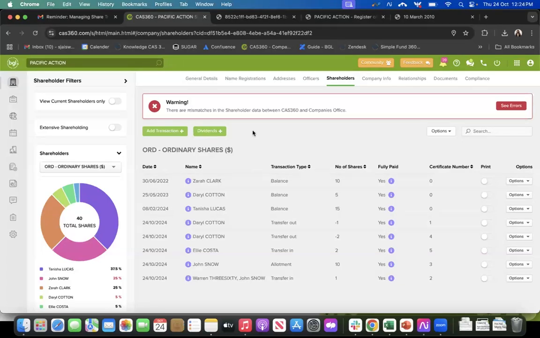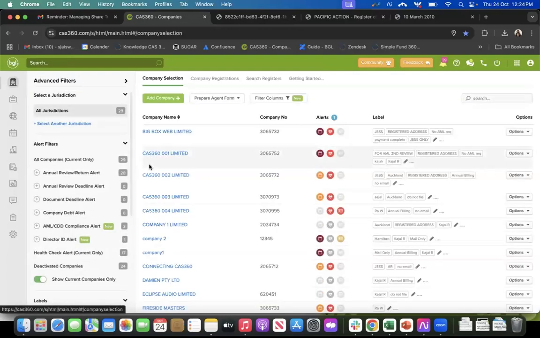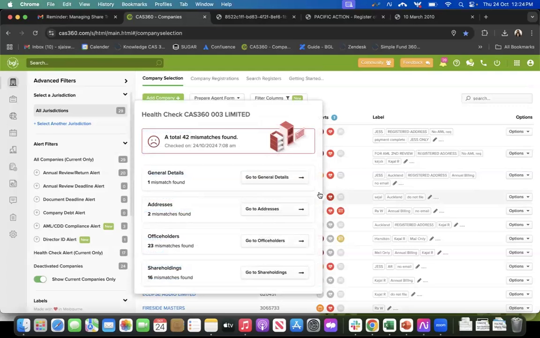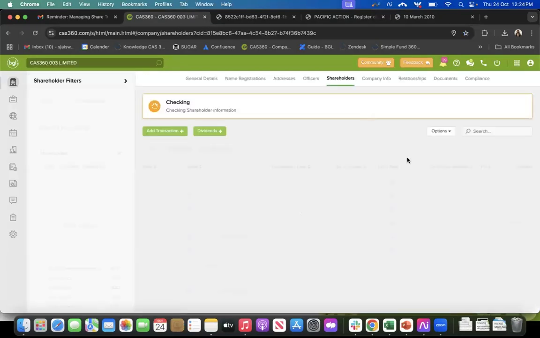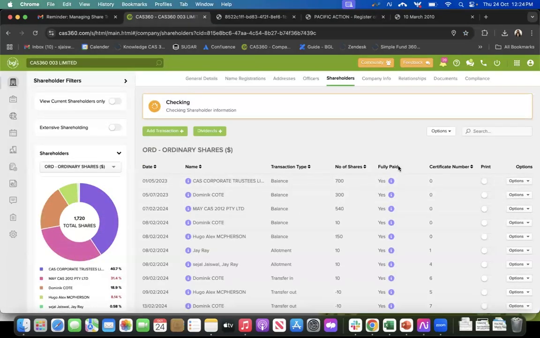Like how I showed you the mismatches, on the top you can see there are errors because we've not hit the lodge button for Companies Office. The same way it will be visible on your first screen, which is your company selection screen. If there is any discrepancy of data, if there are any mismatches, like here, there are shareholding mismatches, you can go directly from here to your shareholdings and see what the mismatches are.